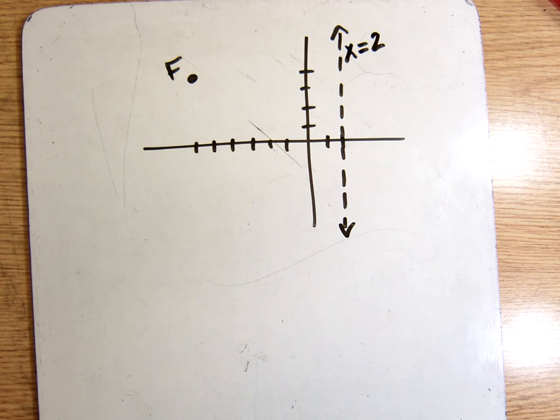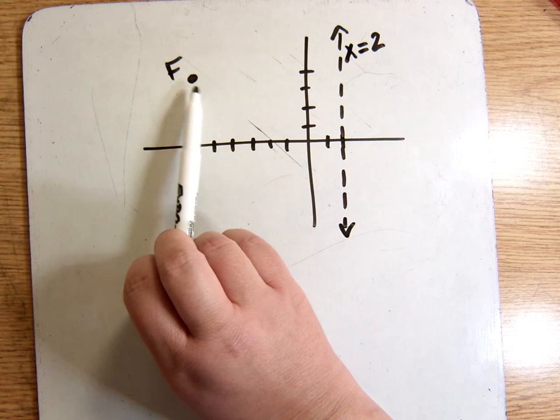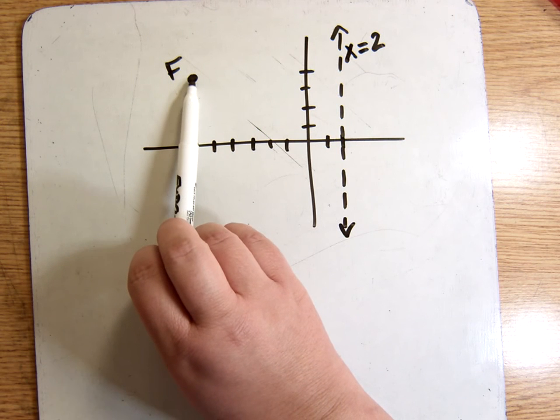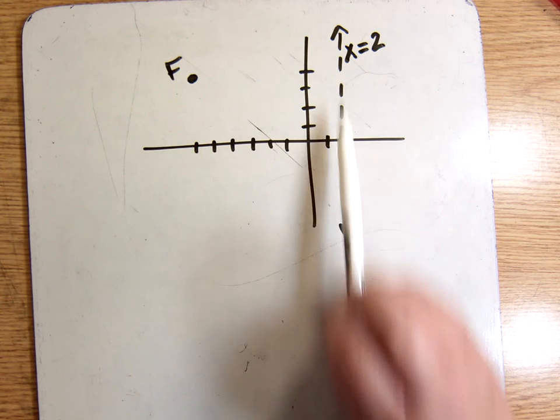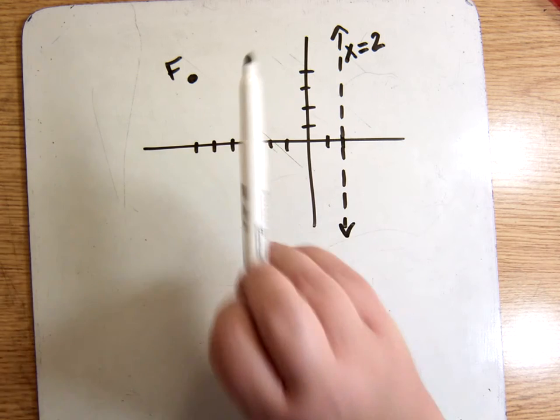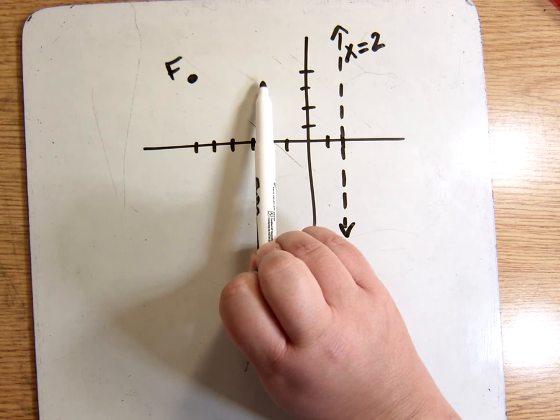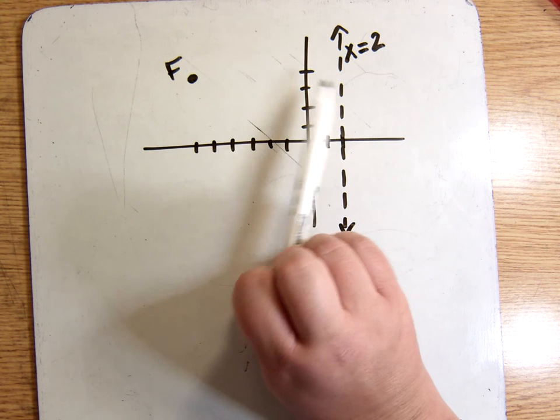All right, remember my analogy, I think I used it 5th period, not as much 4th period. The focus is like a baby bear. The vertex is mama bear, and she's keeping him from going off a cliff. That's my directrix. The directrix is a cliff. So mama bear has to be exactly in between the baby bear and the cliff. So the vertex is exactly in the middle, between the focus and the directrix.